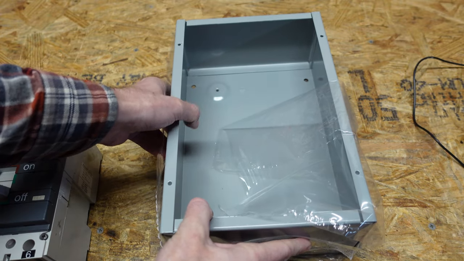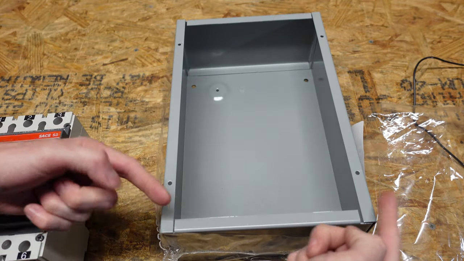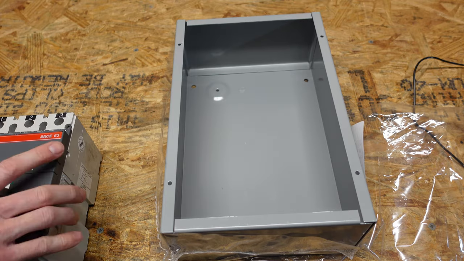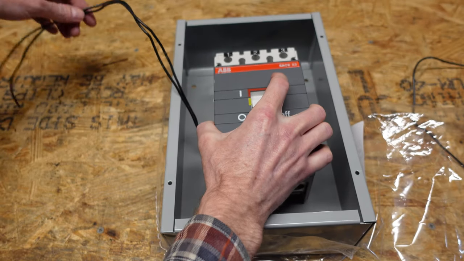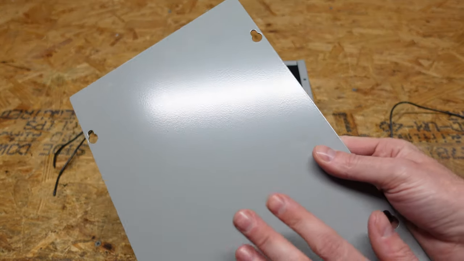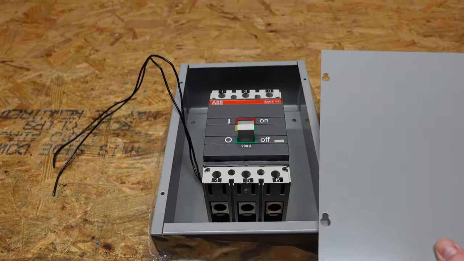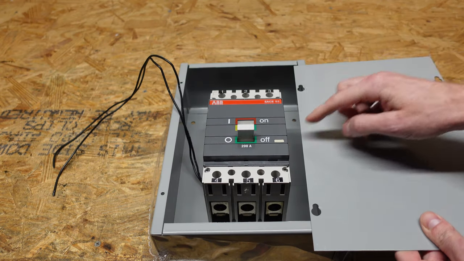Going to try to mount this breaker in this smaller junction box here. This is a 12 by 8 by 4 deep box. And that should fit the breaker in it perfectly in the center like so. And this junction box has this blank panel for the face here. So we'll have to cut out a square opening in this panel that fits the square face of the breaker here.